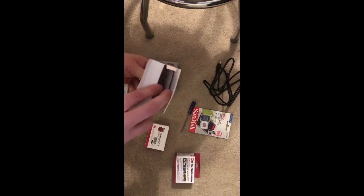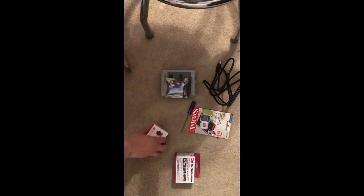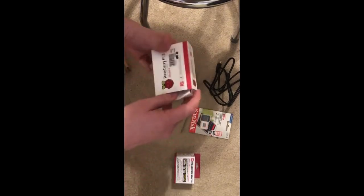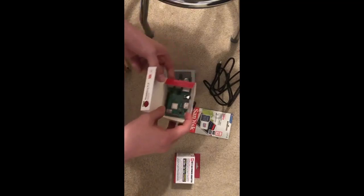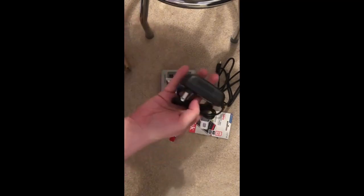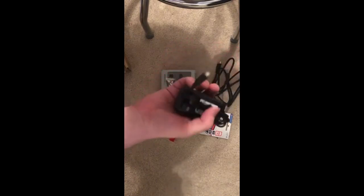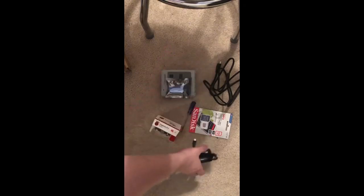So we got the cooling fans here. Got the Raspberry Pi. There she is. And we've got the power adapter here. So this thing was, again, another Black Friday deal. I think I got it at Fry's. It was maybe a dollar or something. It was quite a steal.